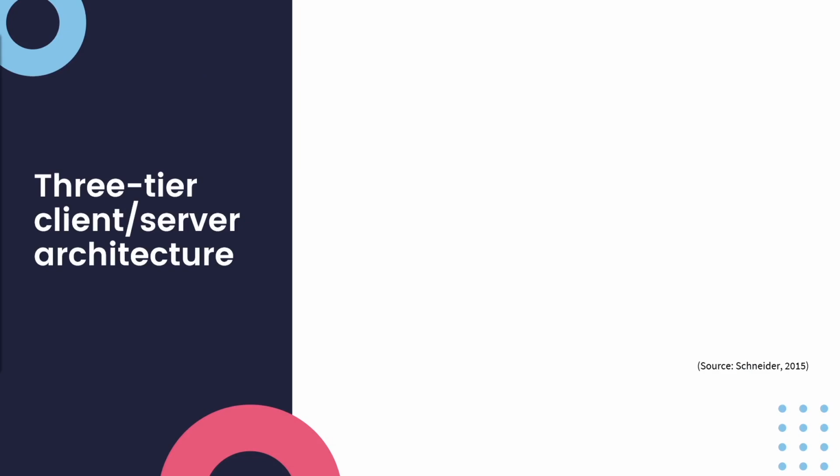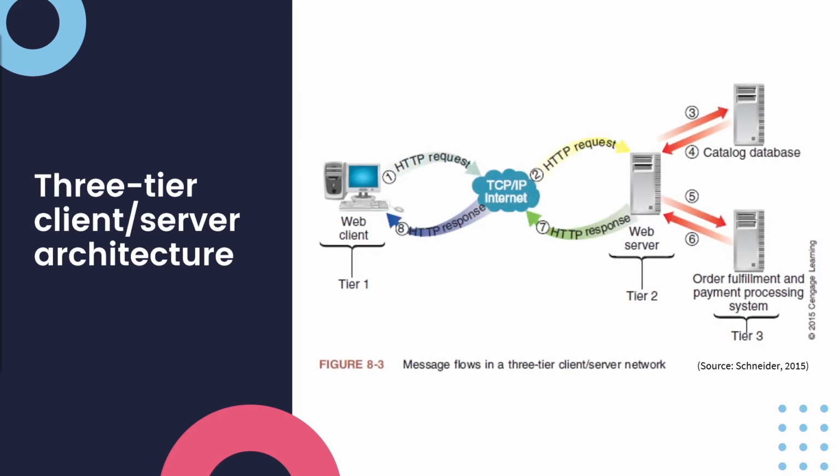Now, in one of our previous lessons, we spoke about two different kinds of architectures when it comes to the web. You have a two-tier architecture, which is your very basic one, and we also have a three-tier architecture. Going forward, we are going to be focusing on a three-tier architecture, especially when we start working with databases. Now, the three-tier architecture often includes databases and related software applications that supply information to the web server.